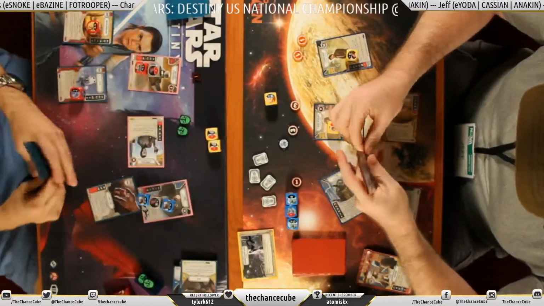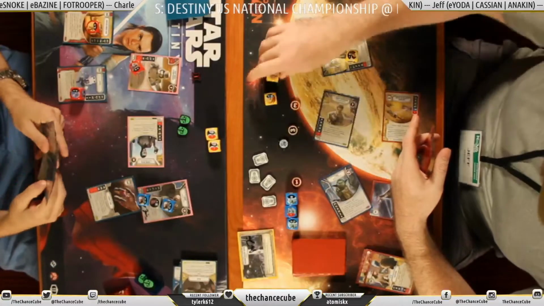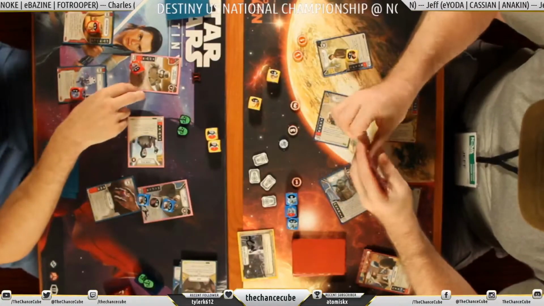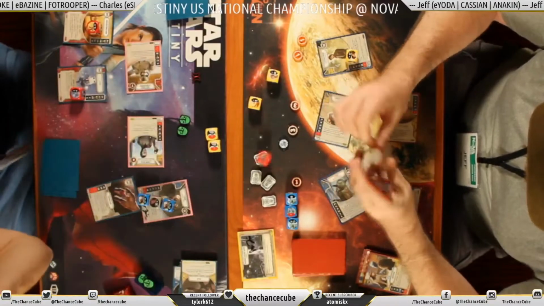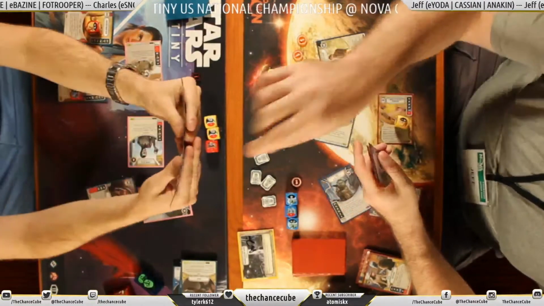Ooh, double blanks for the eBazine. Ooh, that's going to hurt. All right, so Anakin's going to roll, turn into a discard. He's going to keep putting pressure on that hand of his. Ooh, blanks. This is not looking good for Charles right now.